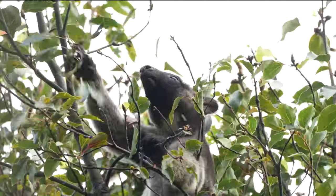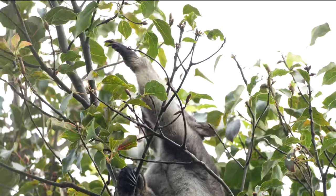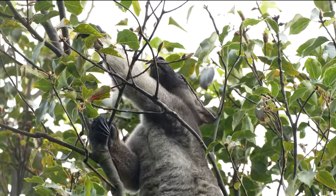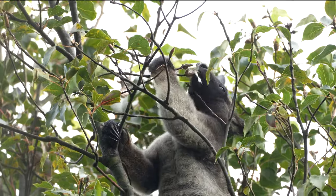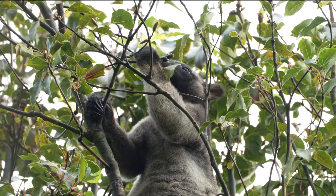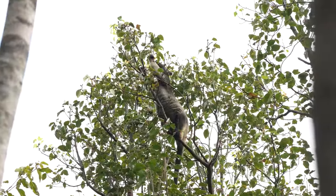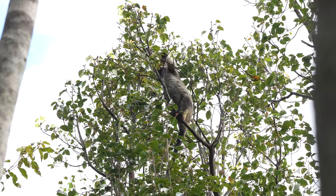Whilst you watch this bit of footage, note their claws. I think they resemble sloths, not just in looks, but in the manner in which they use them too. And this is actually another fine example of sharing with other naturalists as well. I shared the location of these tree kangaroos, and in return I was given the location of some lovely sooty owl chicks that I'll share with you later on.